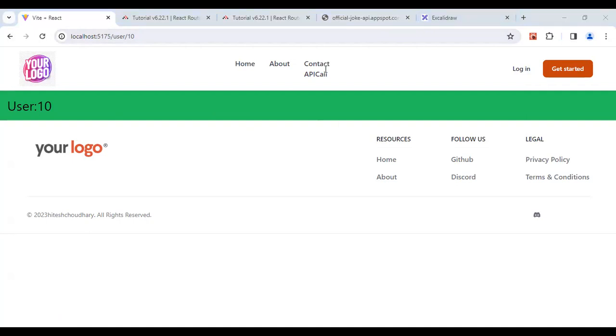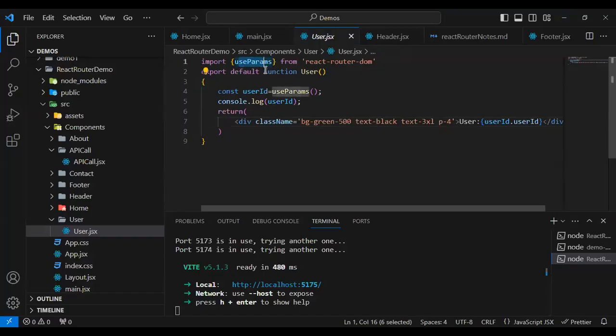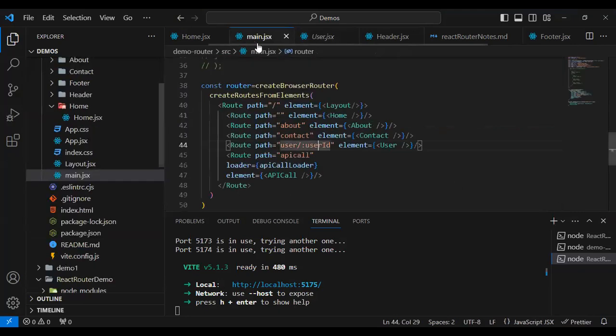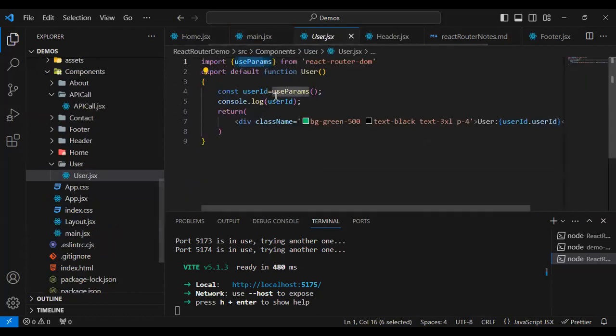By means of useParams. If you want to access any parameter, I have given this user and user ID. If I want to access this user ID, how will I access it? You will access it by means of useParams. So useParams is responsible to give you that particular array of objects.